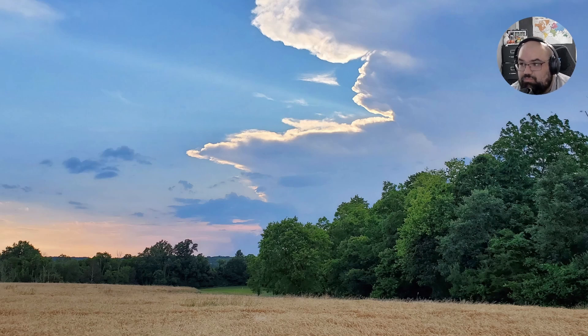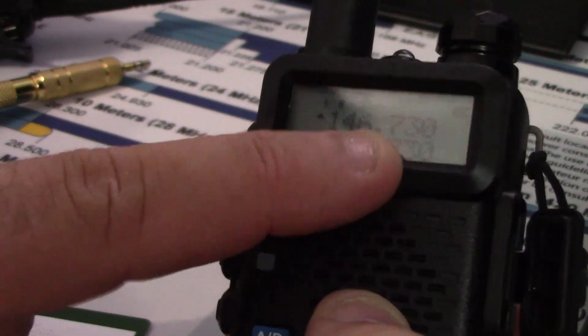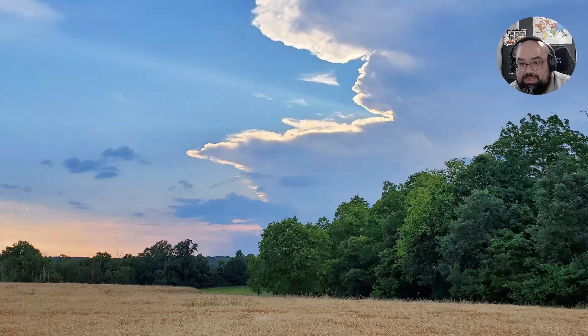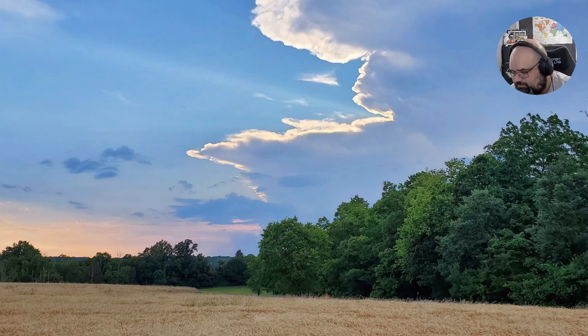The transmit radio is really easy to set up. All we're going to do is set the channel to what we want our repeater to be. I chose 146.730, and how I picked that was I looked at the band plan and I also sat there and listened to both of these frequencies for a while — a few hours — and I heard no traffic on them. So I was like, okay, this will be fine just for my testing. Then I set the VOX to two, but I'm going to wait to do that until I plug the radio in so it's not going off as I'm speaking.